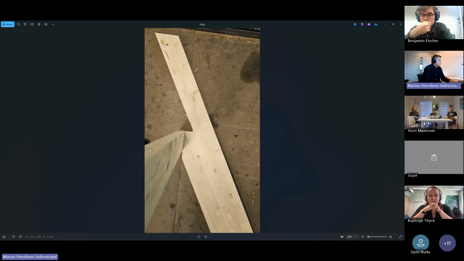So this is how it's supposed to be with the top plate, kind of like this. So in cases where this will be visible, there should be another way to do this, or you have to manually cut out this to have it straight.